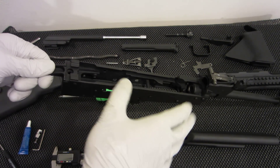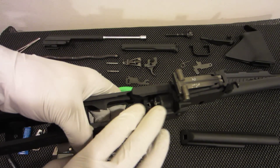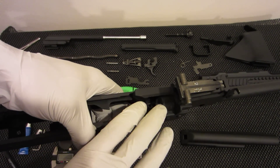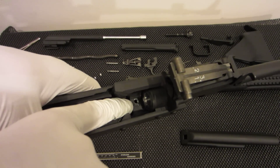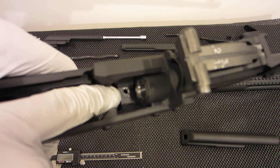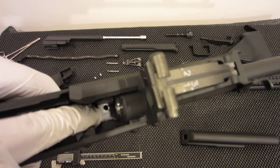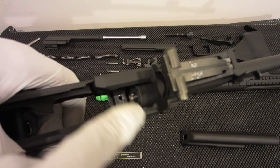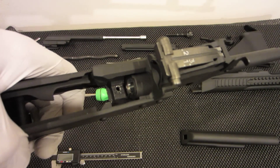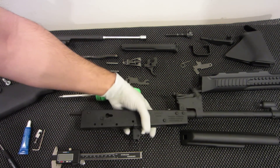You need to be aware of two things. There are two different models of Saiga when it comes to this: you have the flat or round trunnion. You can see that mine right here is flat — hopefully that can focus — and it's literally flat. The round one is just a little concave bowl, essentially a half pipe.